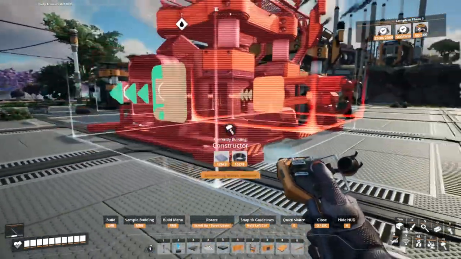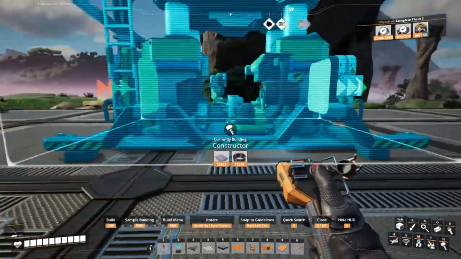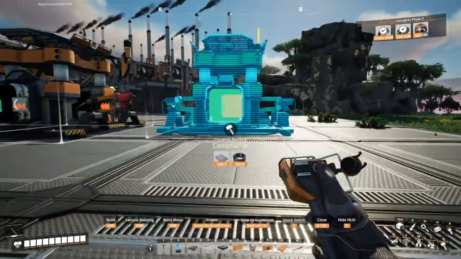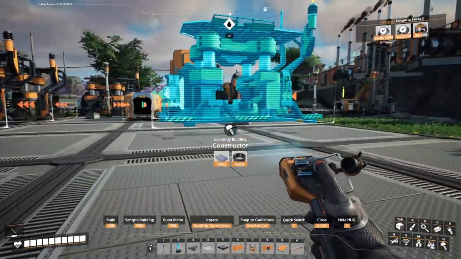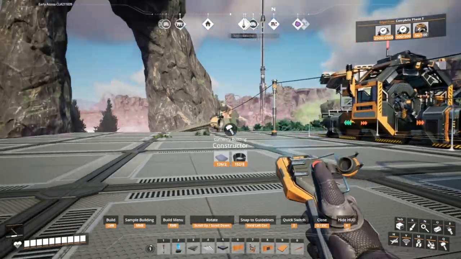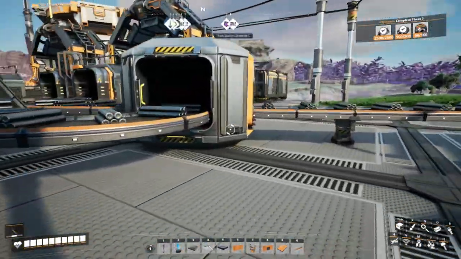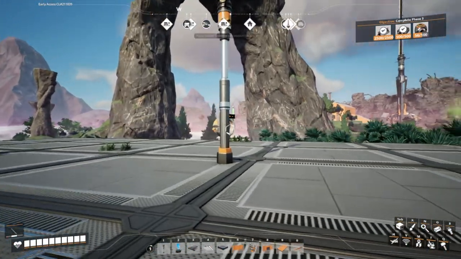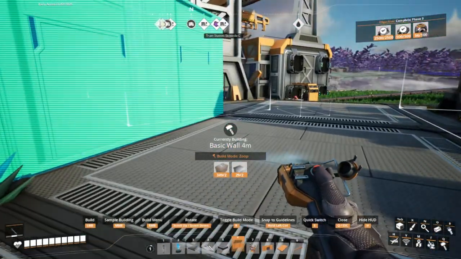Is it going to create the rods? Need more room. Probably 2 rows of foundation.